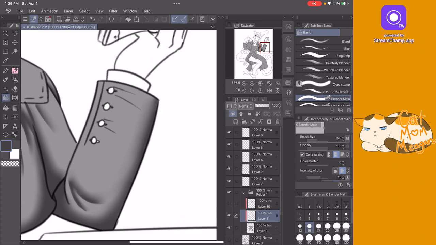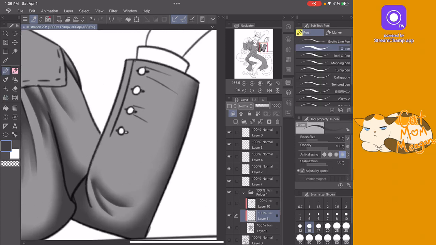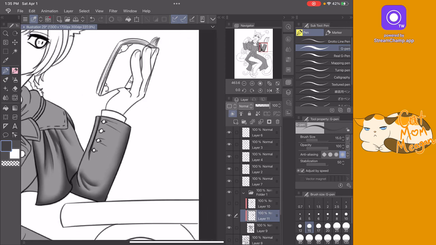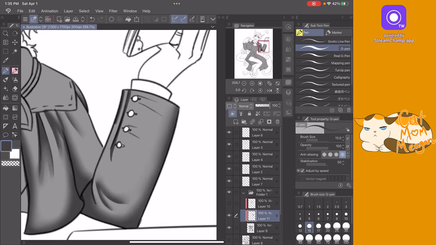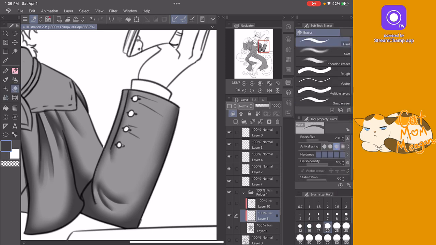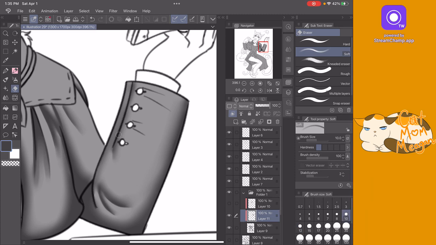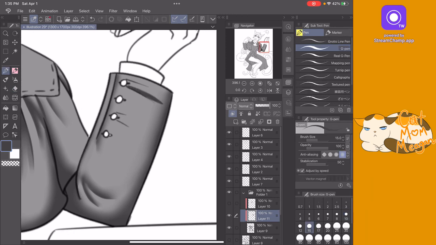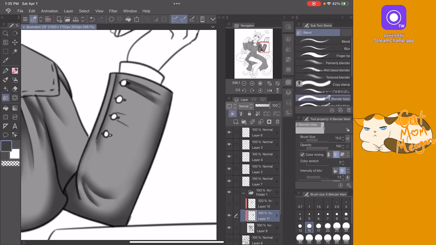So it's like a round cylindrical shape is very easy to shade. And even though the light is coming down, you're still gonna want just a little bit of shade to show the round shape. Then you're probably gonna go back in with a soft eraser, smaller soft eraser, and make it very small, just on the edge. And then we are going to do some of this and hope I don't have flashbacks and screw it up.